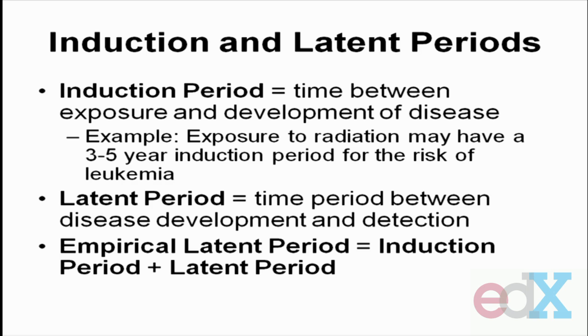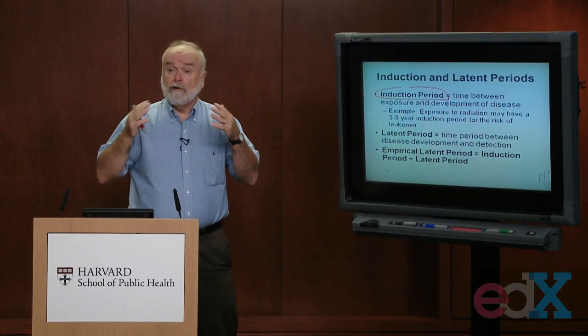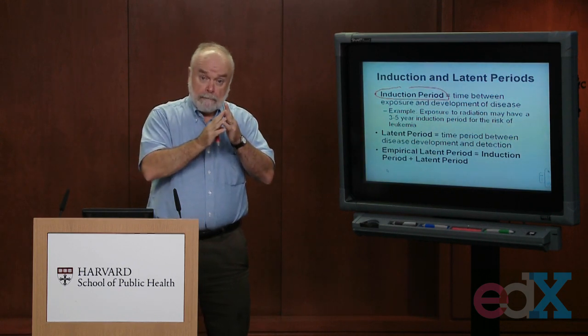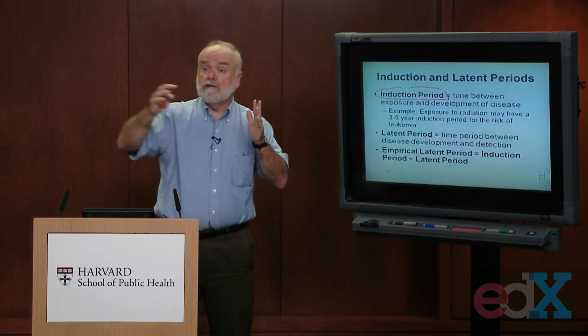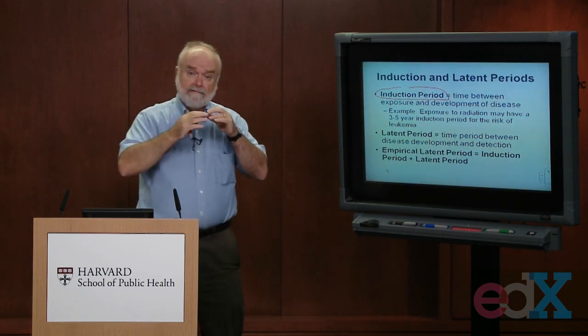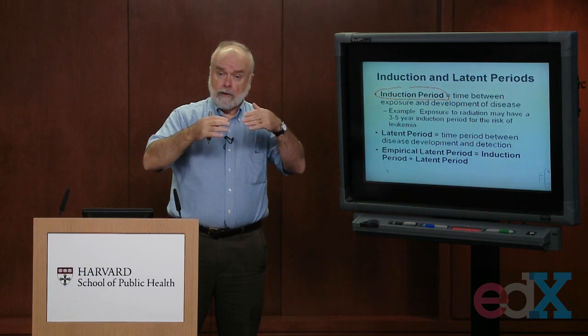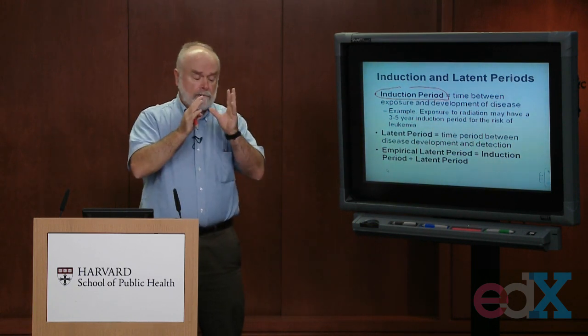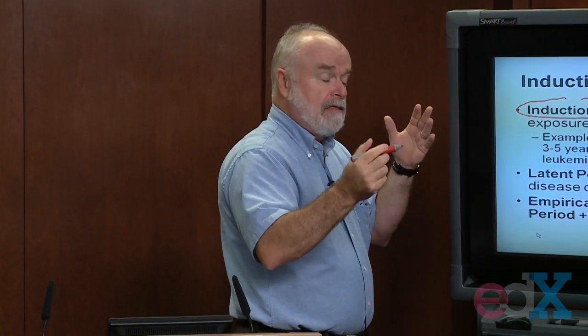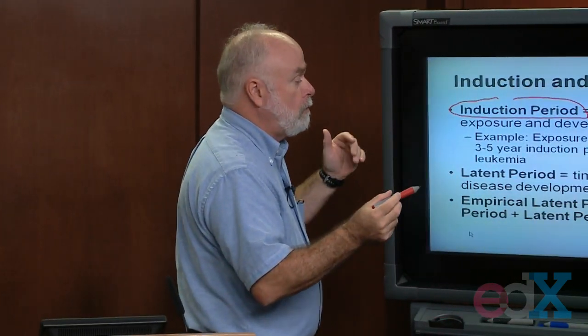So what I'd like to introduce is the notion of two time periods that are part of the follow-up period. One is known as the induction period. It's a period in time between when the exposure happens and when the disease actually occurs. So again, if you're thinking about people who were exposed to radiation, the period of follow-up begins at the point of radiation exposure and goes into the future. But the development of leukemia occurs sometime during that period of time. The period of time between the exposure and the development of disease is what we call the induction period.